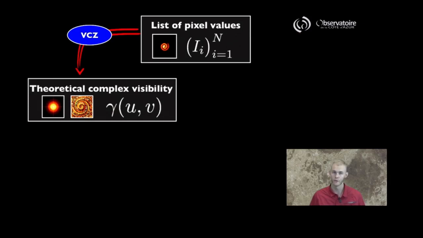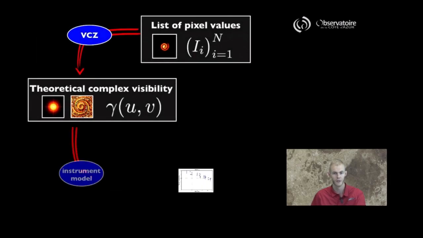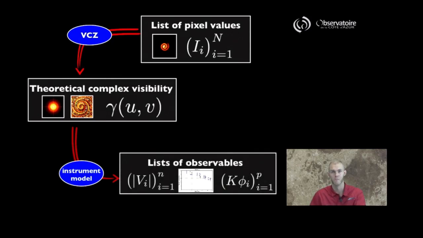Now we know that we don't have access to the entire UV plane. However, we also know exactly where we've put our telescopes and where the orientation of our baselines relative to the sky at any given time. And so we are actually able to sample that complex visibility function in amplitude and phase in the right places in order to extract our actual visibility measurements, the ones that we should be making if we were to observe an object exactly like the one we plugged into our system at first. And to do so, the only thing we really need is a model of our instrument. Something that tells us exactly what spacing we have between telescopes, what is the relative orientation of their baselines, and what wavelength we are carrying our observations. And so from that model, we are able, using the output from the Van Cittert-Zernike theorem, able to predict what the visibilities should be and what our closure phases should be.